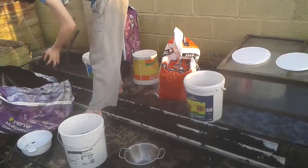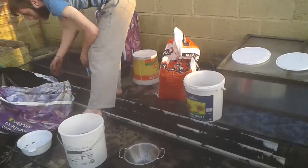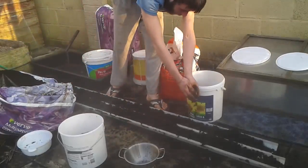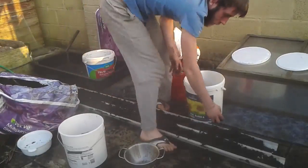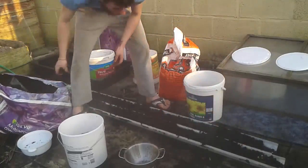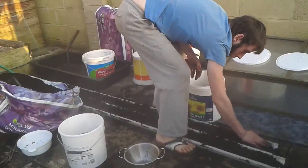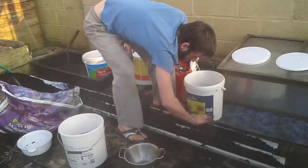End of the bag of this compost. This is from last year. Watered down by the mice over the year being left outside. It's not quite as flaky as brand new stuff. Awesome. So now I'll just go along and even off the top of the trays.